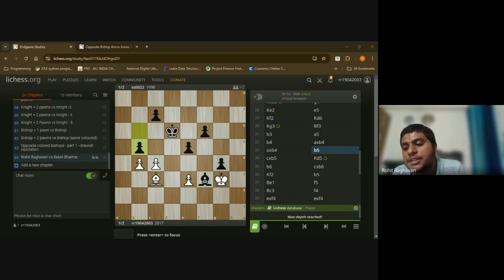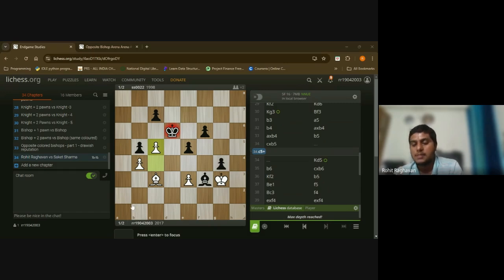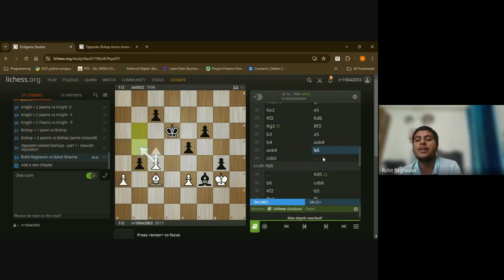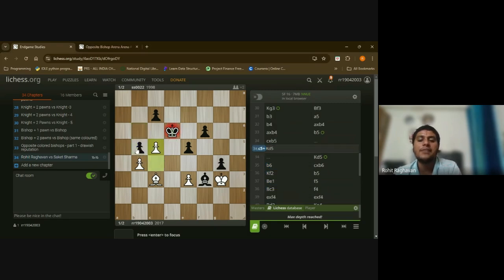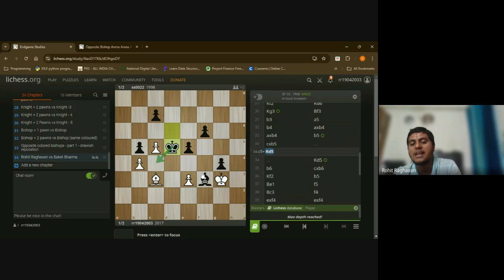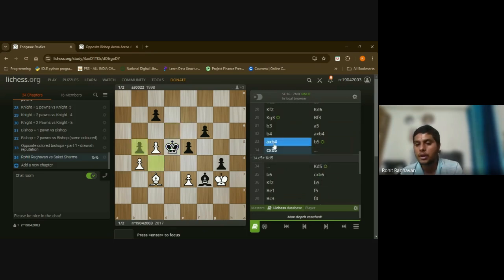What if the pawn goes in front without taking? For example, you are saying c5 check. C5 is also a bad decision, and it's even worse because you are ultimately giving this king d5. Why is black giving his pawn for free here temporarily? Because he wants to have king d5 and then king c4. And even if you go c5, you are actually gifting black king d5 and saying you can go inside and attack my pawns freely. And here white does not have any kind of mobility, so to speak, and this is even harder to defend. Okay, so I took here.